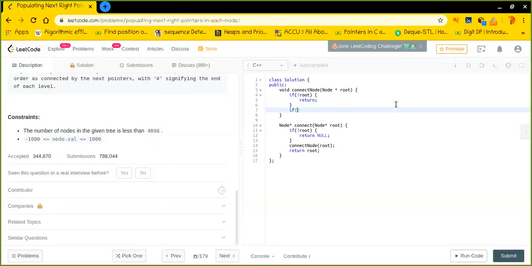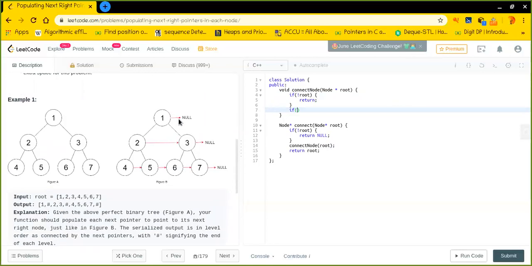And as I have already discussed, let's look at it again. If there is a case where both of the children, the left and the right child, exist for any particular node, then we can simply connect them, isn't it?